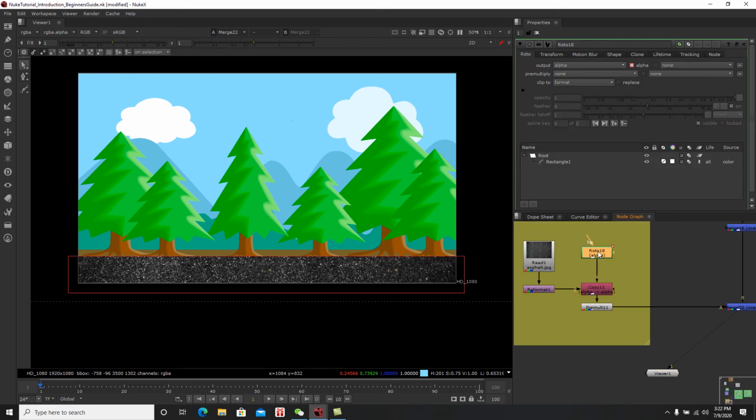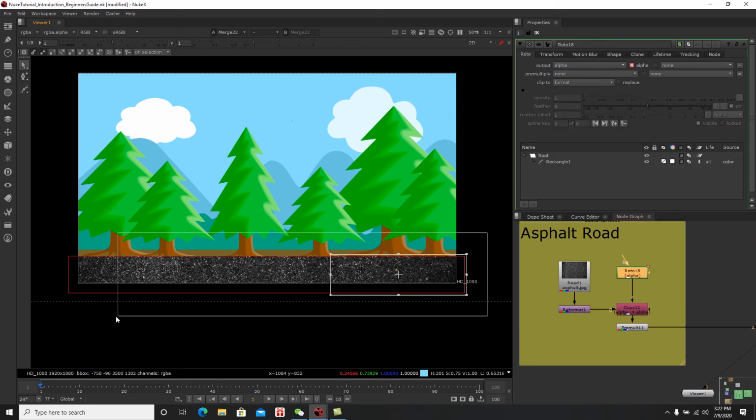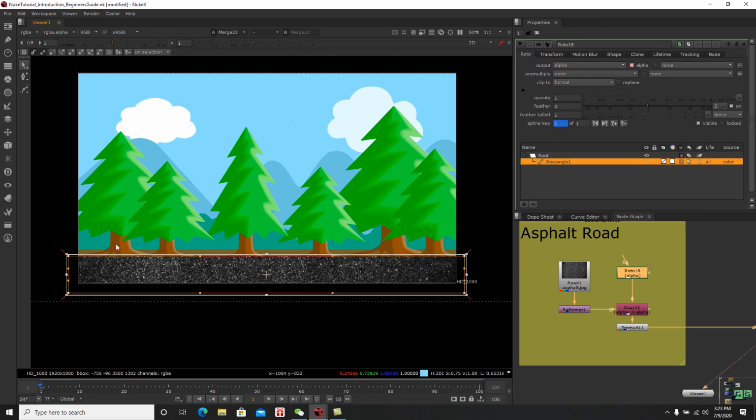So you could definitely double click the roto and move the roto. You could move it like this, or you could use the keyboard like a game, like 8-4-6-2. 2 will be going to the bottom, 8 will be top, 6 will be right, 4 will be left.